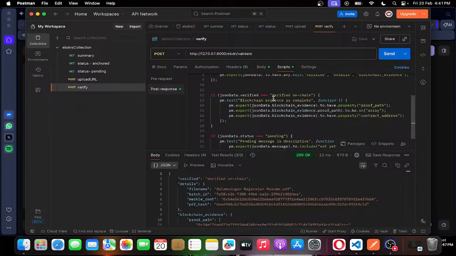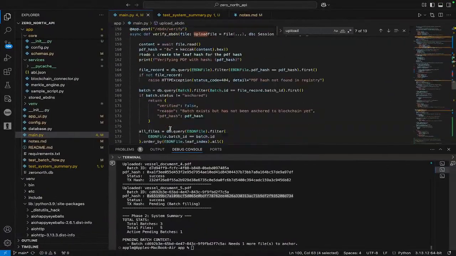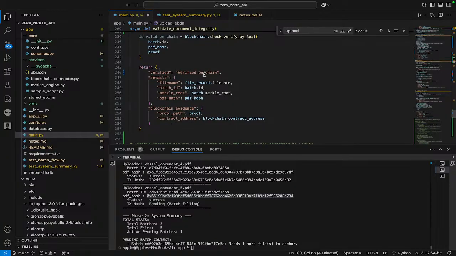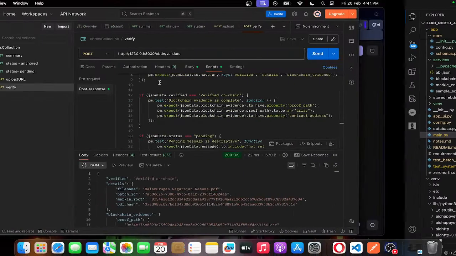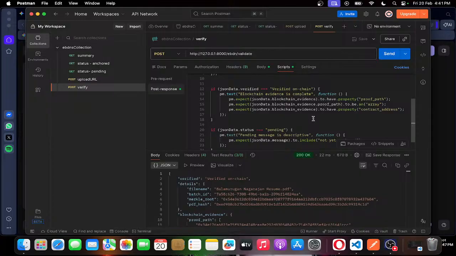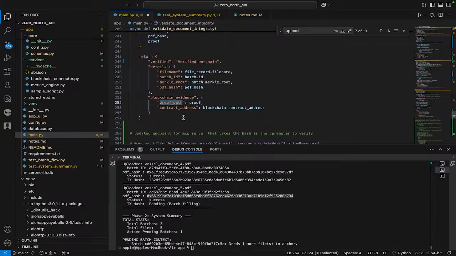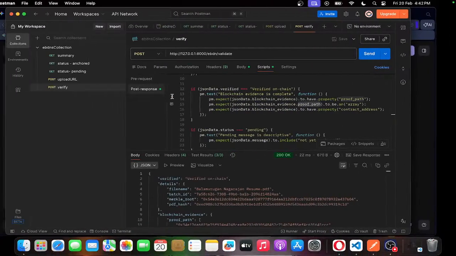Like if I go to the verify API call, if the verified message is verified on chain, then we are going to check what? This proof path, which is inside the blockchain evidence.